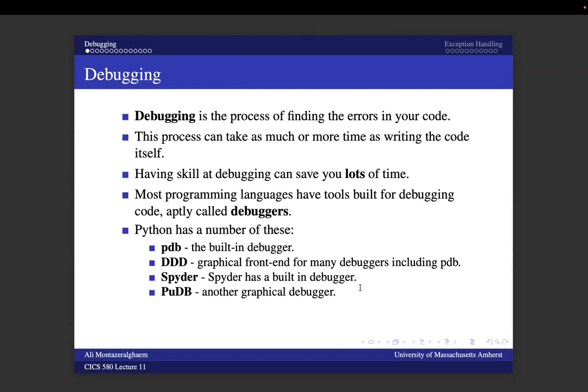The other 3 are graphical debuggers, for example Spyder, which we know is an IDE for programming in Python and has a built-in debugger. I will show some examples from PDB, and you can also find debuggers in Spyder, or DDD and PuDB, which are graphical debuggers.